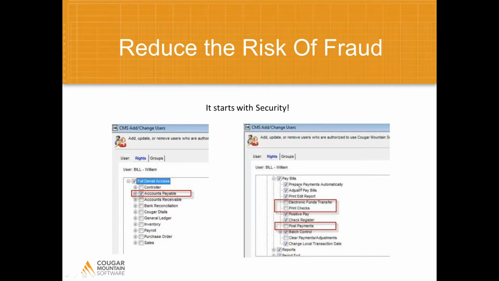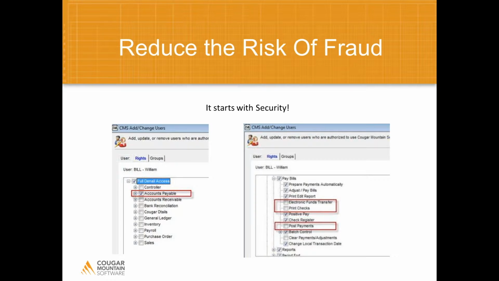Specifically, you may have an accounts payable clerk that enters all of the invoices and pays the bills, takes care of all the transactions and does all the work for you. But you would segregate those duties to a manager to verify that work before the payments are processed and posted through. So the manager doesn't actually have to go through the time to do the work. They just review the work and make sure it is correct.